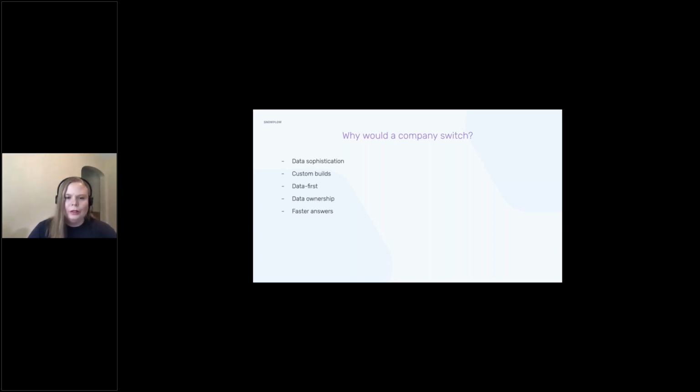And we also see a lot of companies that want to shape their company as a data-first organization. And in order to really do that, you need to put your data first. So you need to own the data. You need to see where it comes in. You need to know what's happened to it, make decisions on what you want to happen to it, and then you can make your decisions based on what comes out of your analytics.